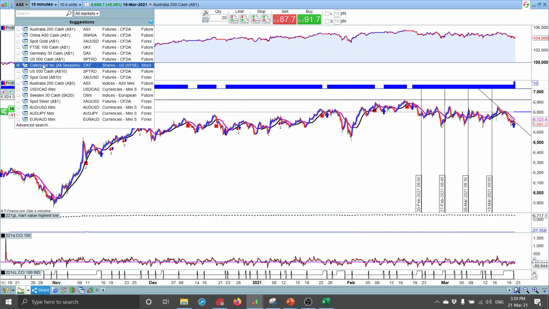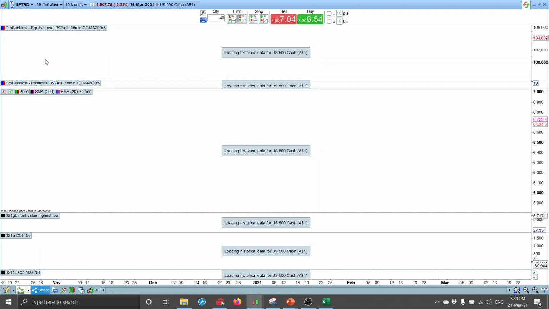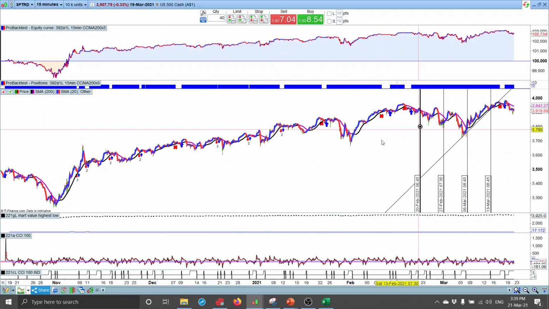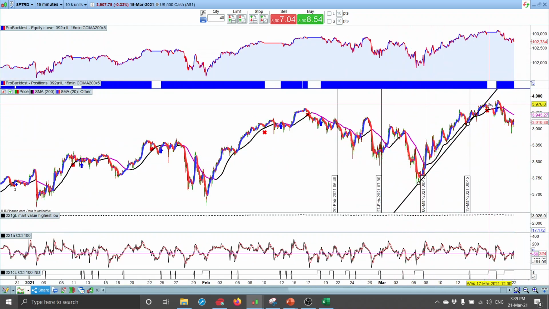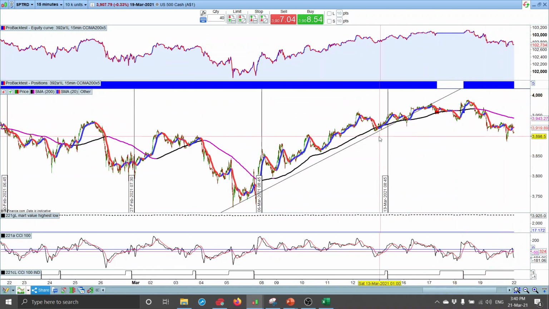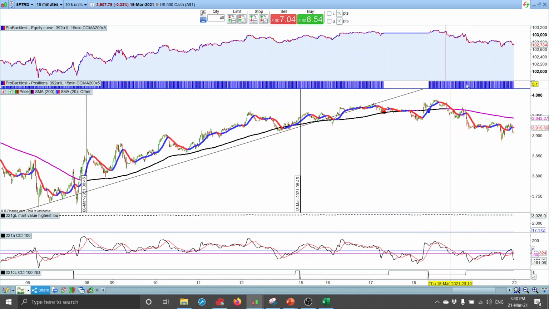So let's look at the US market. As you can see here, over the 5 months it's been going upwards. A bit of a correction there, a correction here, and now we have another correction there. We'll keep an eye on that and see how it goes, similar to the ASX, whether it will continue up or continue down. We've only got the 5 positions open there, and that's having a bit of an impact on our profitability.